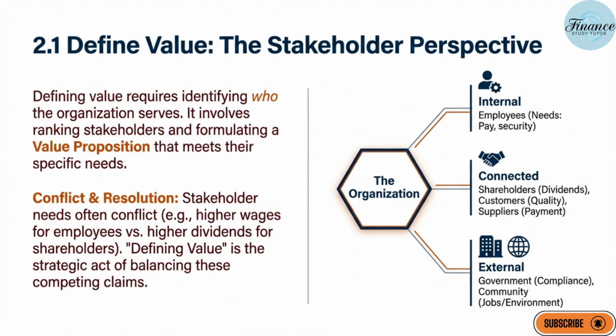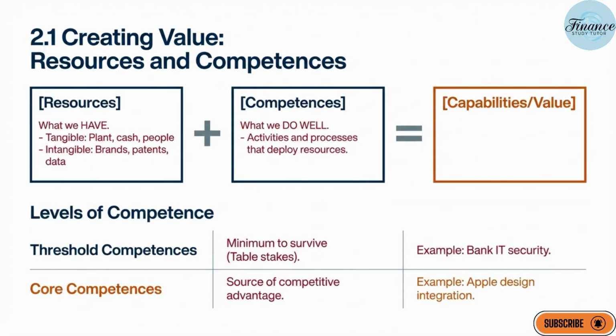And this is where I feel there's a trap. The distinction between a resource and a competence, it seems subtle. But it's a major dividing line. This is a classic tutor tip. A resource is what you have. A competence is what you do well with what you have. So you could have a high-tech oven. That's the resource. But if you can't bake, you have no competence. So having the asset isn't enough. You need the skill. Exactly. In the exam or in a real board meeting, confusing those two is fatal. You can buy resources, you have to build competence.